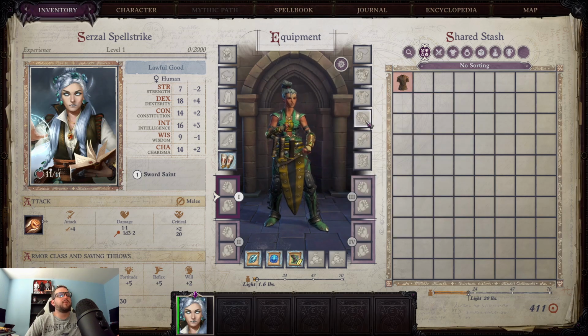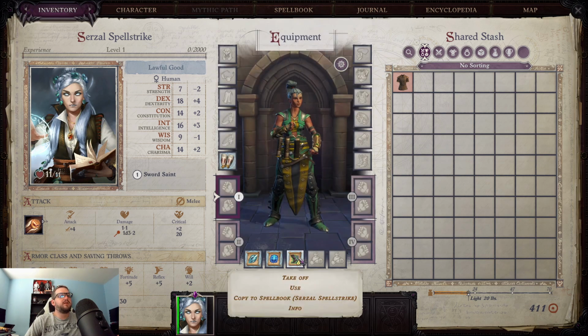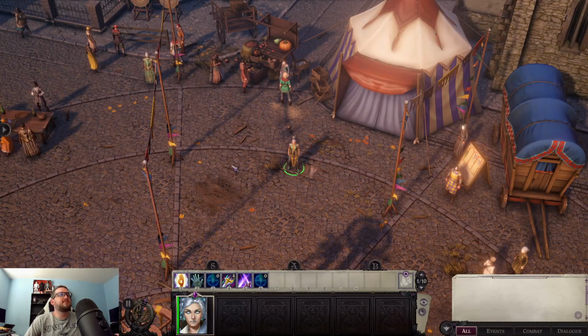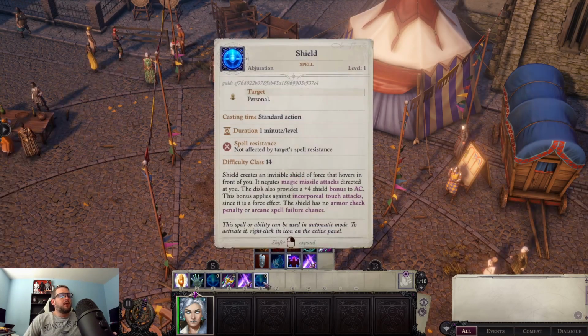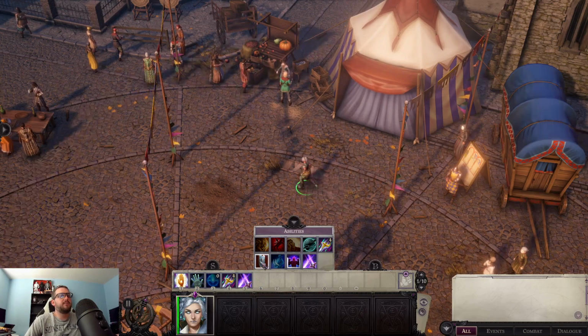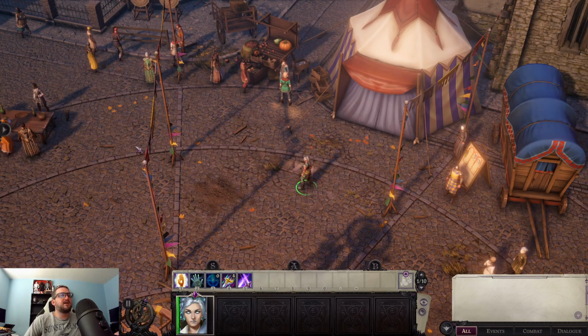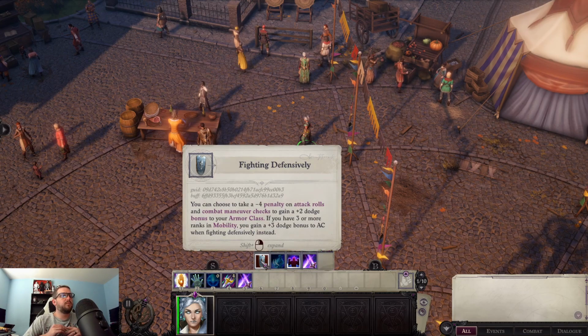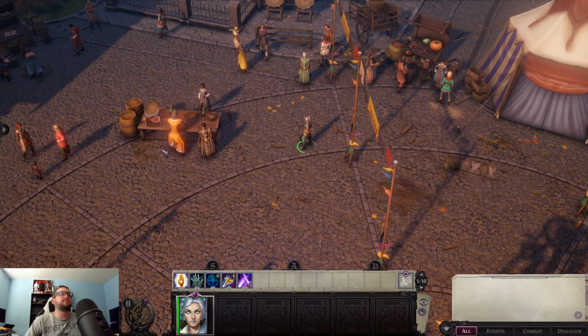We've got Studded Leather Armor, but we're not using it. We've got a couple of scrolls down here. We can copy these into our spellbook if we wanted to, but we don't need 2 copies of Shield on our bar. Fighting defensively is not something we want to do yet. We don't have the mobility, right? You take a -4 to attack rolls to get a +2 dodge bonus to your AC, and if you have 3 or more ranks in mobility, you get +3 AC instead of +2.